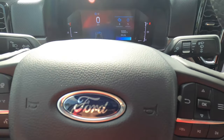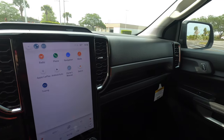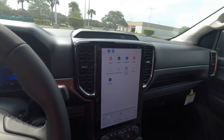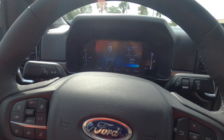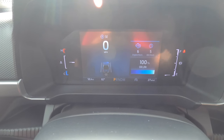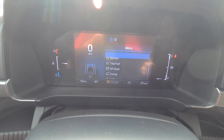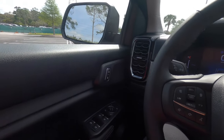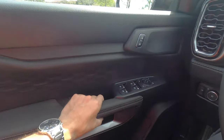The big upgrade from XL to XLT is Ford Co-Pilot 360 technology with blind spot monitoring, rear cross traffic alert, trailer coverage, and lane keep assist with adaptive cruise control stop-and-go. There's an eight-inch gauge cluster that can display an array of information — when you go up to the Lariat it becomes a 12-inch digital cluster. Auto-dimming rearview mirror starts on this trim. The door panel and dash configure together, and I like the gloss black highlighting the air vents — it has a Bronco-style look.